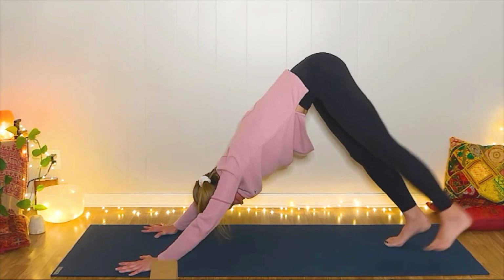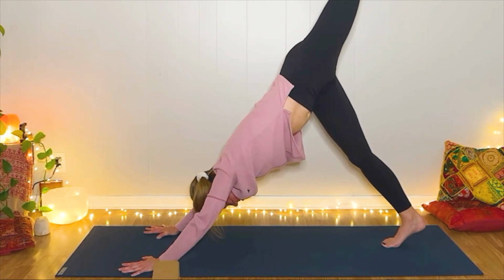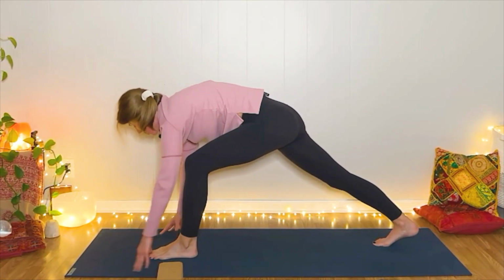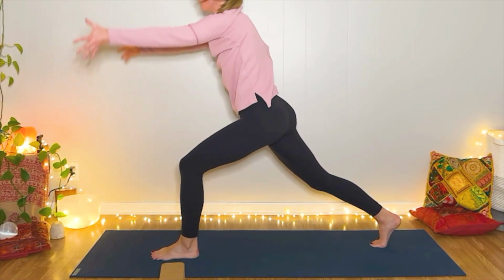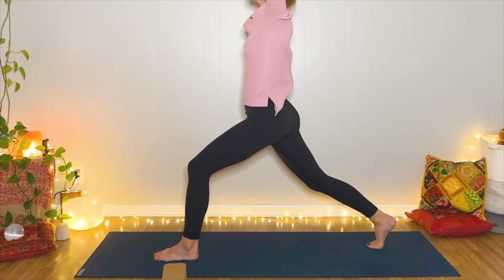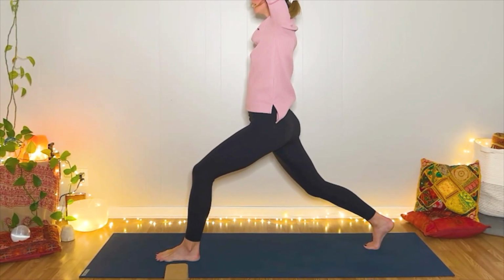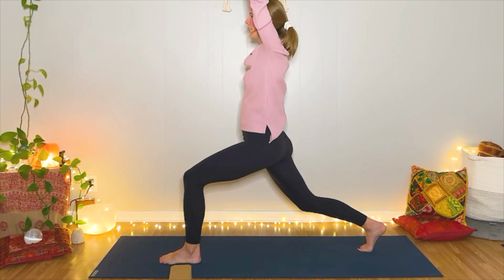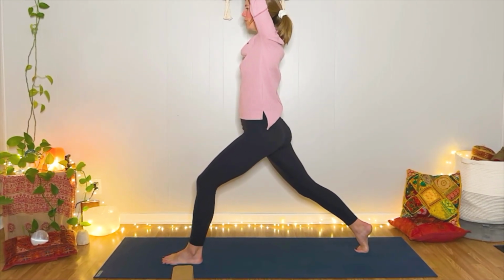Inhale the left leg to the sky. Step through between the hands. High crescent lunge. Find your footing. Rise on up. Little micro bend in that back knee. And then 3 times with the breath, grab a hold of the bar overhead.